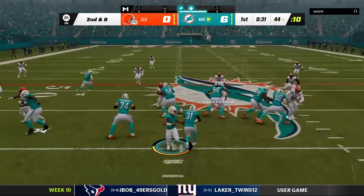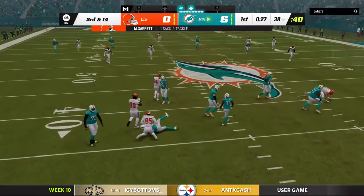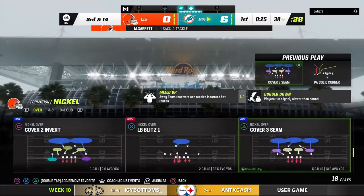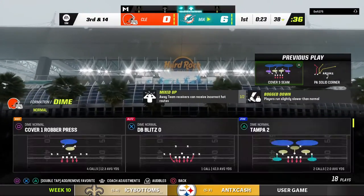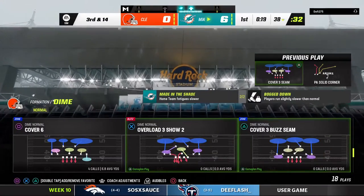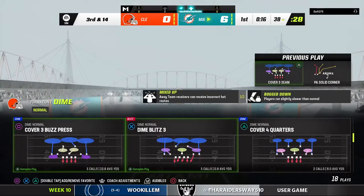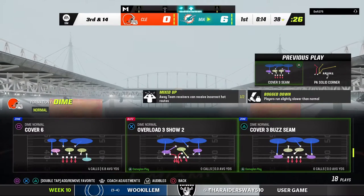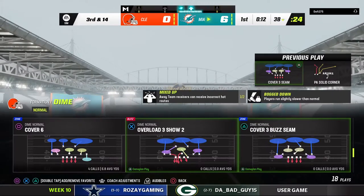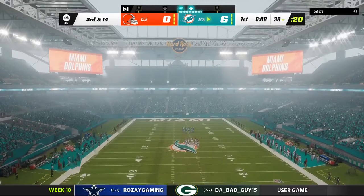Ready? Off of play action, Tagovailoa. And the Browns pressure gets to him that time, and he's going to go down. In for the sack, Myles Garrett. Well, they certainly took too long to set up play action, and that gave the pass rush time to get home for its first sack of the game. For their sake, they may start to think about the quick game and leave play action alone for a little while.